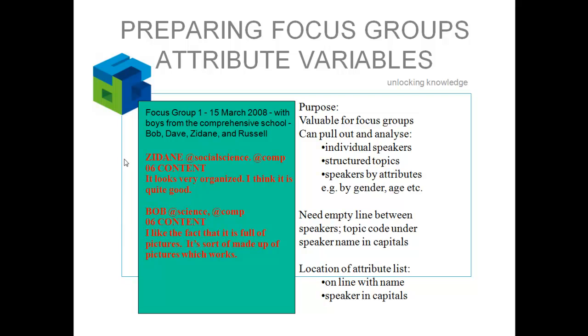So again, the way it works is that it would search for, let's say, if we're going to be coding for different speakers, in this case Zidane, and wherever Zidane speaks in the focus group, his content would be coded up to the point where there's a double hard return and put into a code for Zidane. So you would have everything that Zidane said together in one place.